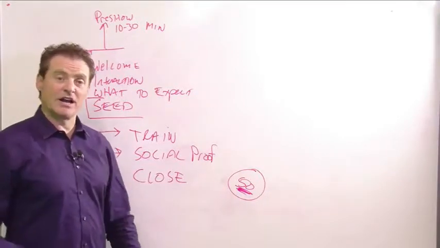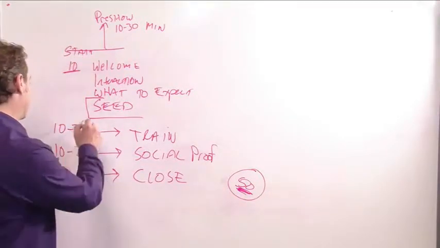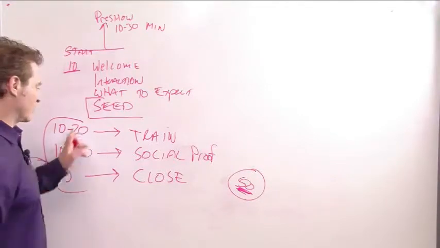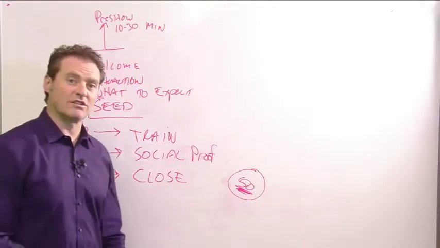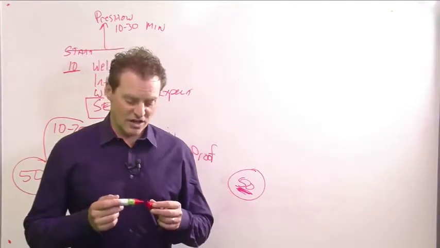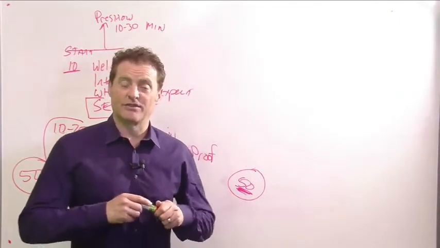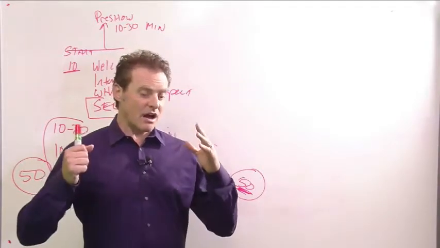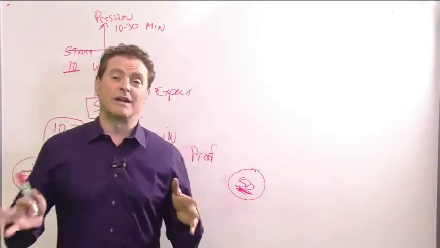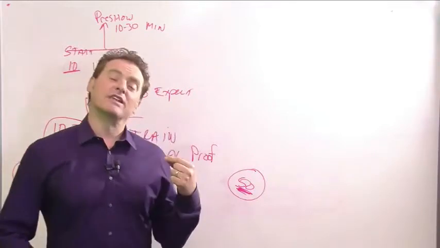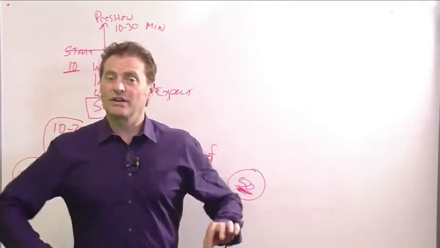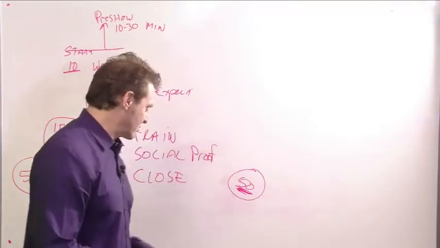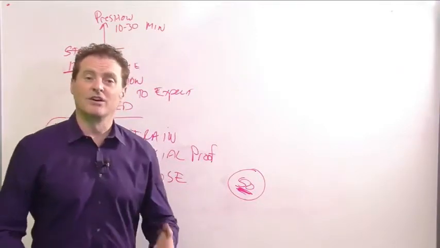And then from there on, you're going to recycle and do the train, the social proof, and the close, and just rotate through that throughout the day and whenever you're doing your program. That's your basic flow. And I'll tell you that rules were made to be broken. If you find that you have a format that works better for you, fantastic. I encourage it. I just want to know what you're doing and know it works.